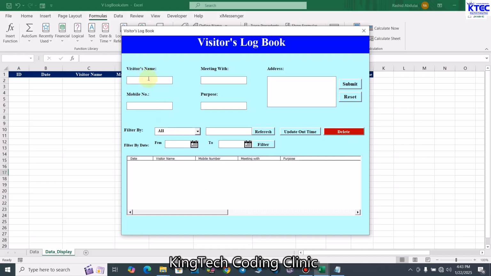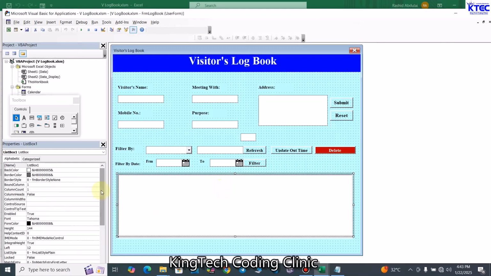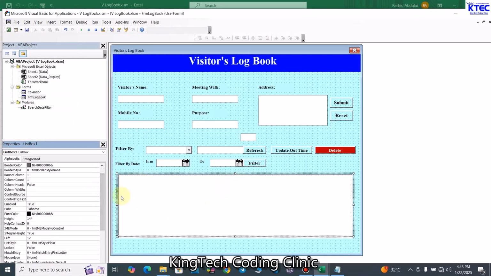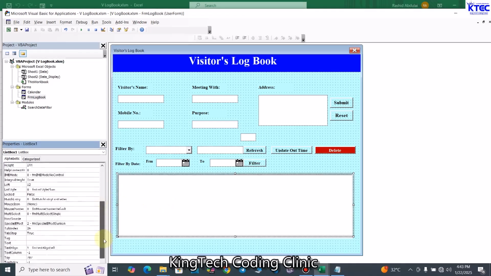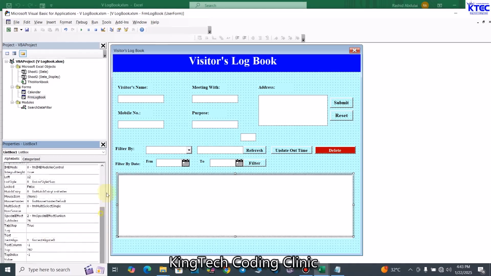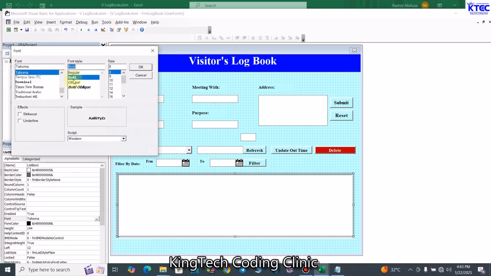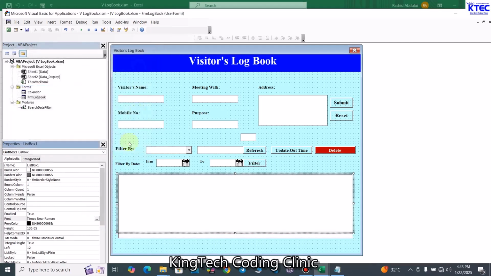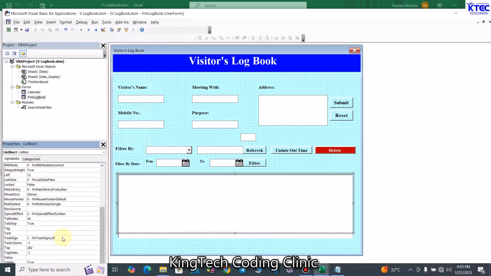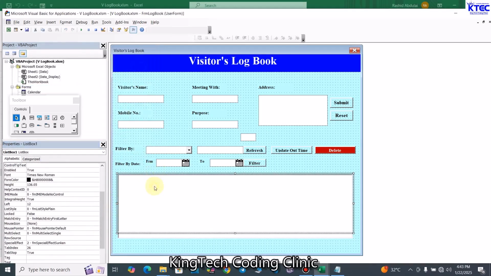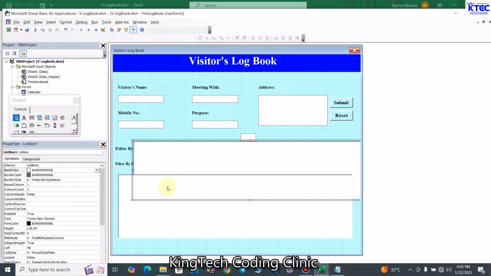Okay, so now let's enter the name, but before then let's format these list boxes here. This is the list box 2 if I'm correct. Okay, this is the list box 1 here. This is the list box 1. So let's format it appropriately. Let's go to fonts, font group. So select this, and then here we have bold, Times New Roman, and then 10. I think 9 will not be bad. Okay, and then we want to center the text. So select this, and then let's move it up a bit.